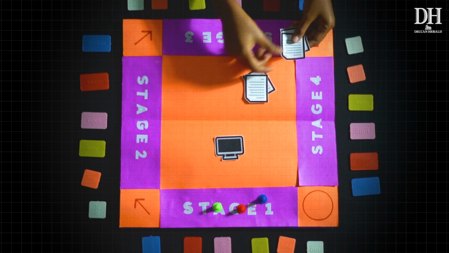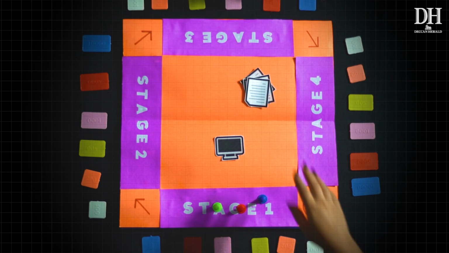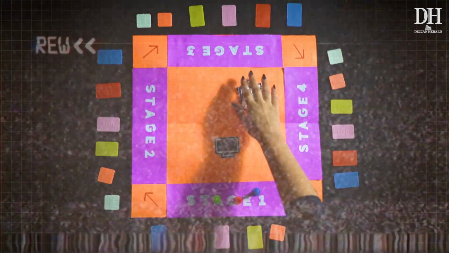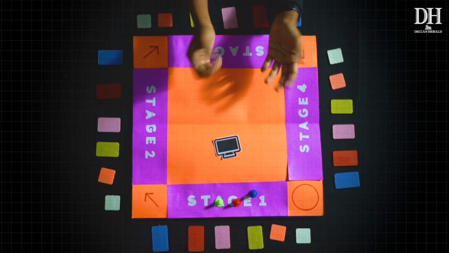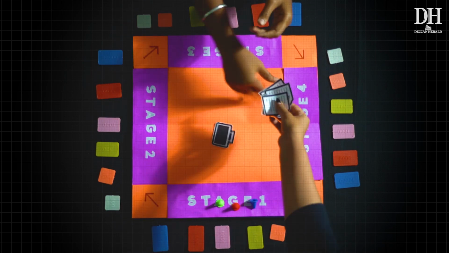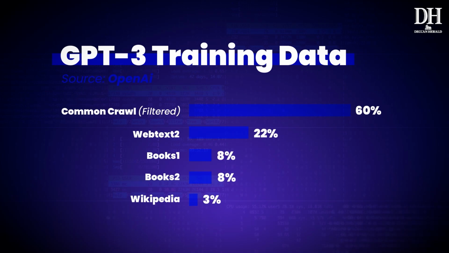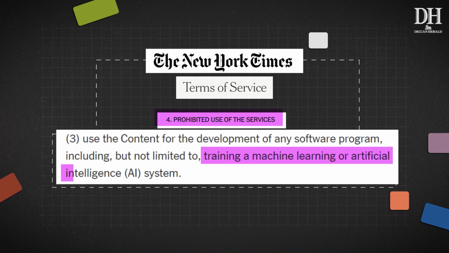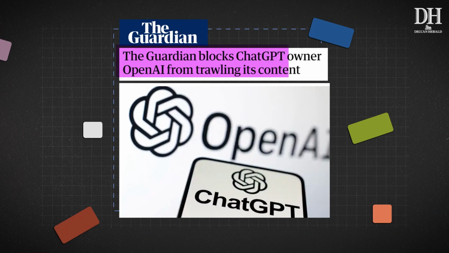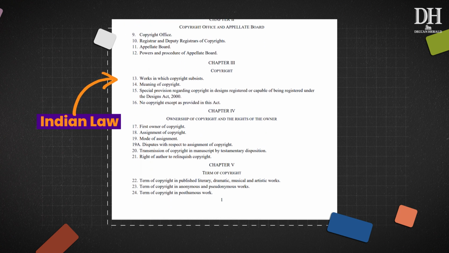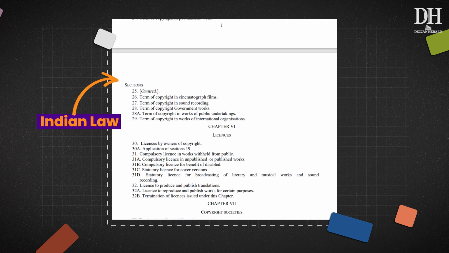At this first stage, the data providers create or provide data and the developers collect it. A couple of things could go wrong here. Sometimes developers collect data without permission from creators. Copyrighted content is used to train models. Large language models like GPT learn from scraping the millions of websites on the internet. Earlier this year, media companies like the New York Times and The Guardian changed their terms and conditions such that their copyrighted content can no longer be part of the training data for AI models. The Copyright Act of 1957 does not mention copyrighted works and their use in the training of AI models.